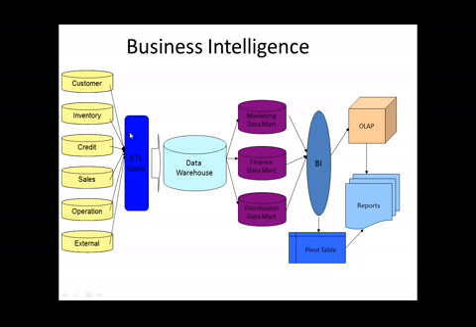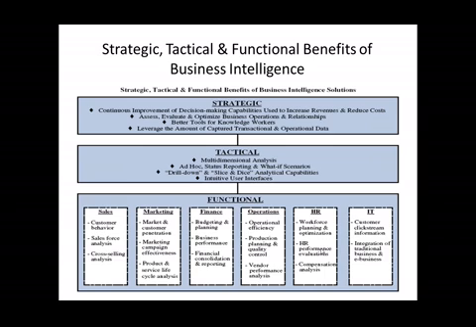You will be learning mostly BW on HANA, which is the ETL part of it. ETL is a concept, but physically it gets stored in a data warehouse, and I classify this data into different data marts the way the business wants. And business intelligence is the reporting tool, which either generates reports or generates OLAP, online analytical processing, or a pivot table spreadsheet, depending upon how you want to use it. But this is a big picture of business intelligence, for those who are fresh to the industry.